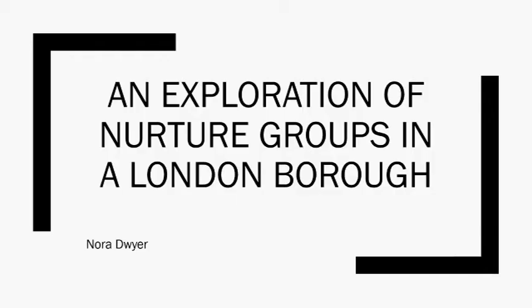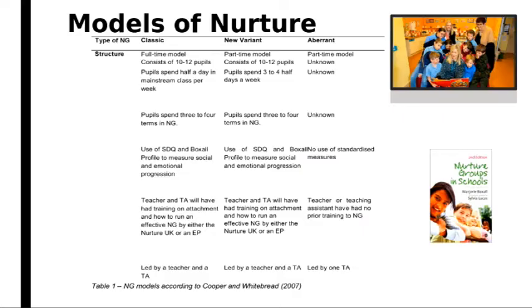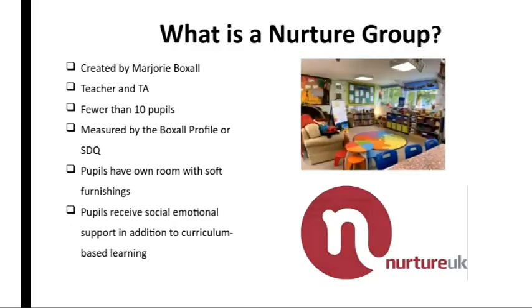So my research was based on exploring the characteristics and features of nurture groups in the London Borough. Just to really set the scene, I know that we're all EPs and psychologists, but I really just want to give a bit of context, quickly explain what a nurture group is. A nurture group is a targeted intervention aimed at supporting pupils who display SEMH needs.